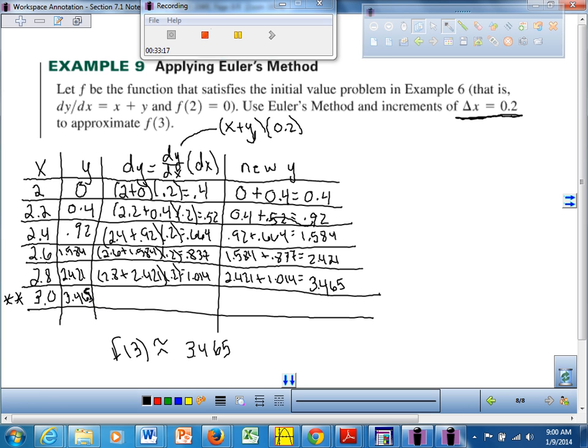What's that? Did you go ahead of me? Maybe it's different numbers. That's the 2.421 plus the 1.014. All right. You don't need to go any further because f of 3 was the one we were trying to approximate. So let me know what you can't see or what is unclear.